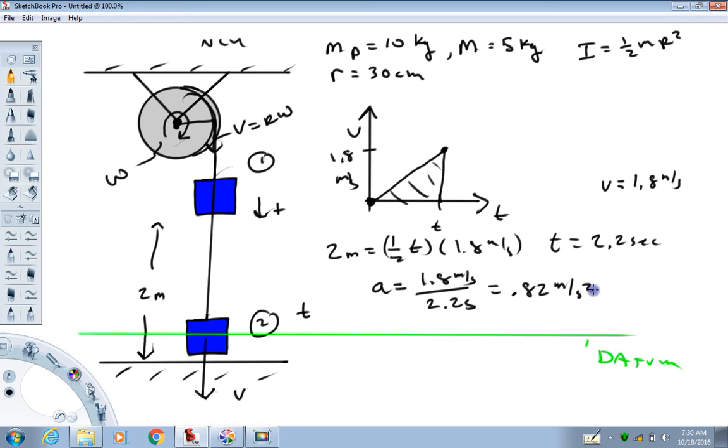Now, again, this was done using a work energy analysis. We could have also drawn a free body of this mass, which would have a tension up and a gravitational force down. We could have written a Newton's second law equation for it. We could have drawn a free body of the pulley, written a rotational Newton's second law equation where torque equals I alpha. And we could have solved that system for the tension and the acceleration, right? That would have been an alternative approach. Here we used work energy instead to find the velocity, and then we can get the acceleration from the velocity graph. So anyway, I hope this video helps demonstrate how to incorporate rotation into the work energy theorem. Have a great day.